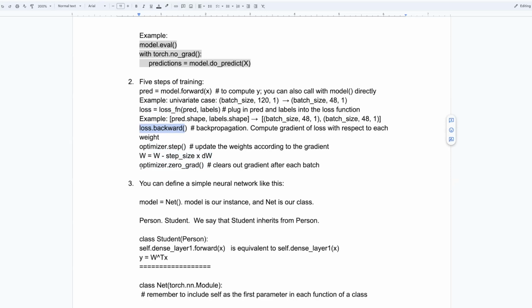And then the last step will be to clean up those gradients from the optimizer to make it ready for the next iteration of training. So you'll be calling optimizer.zero_grad.